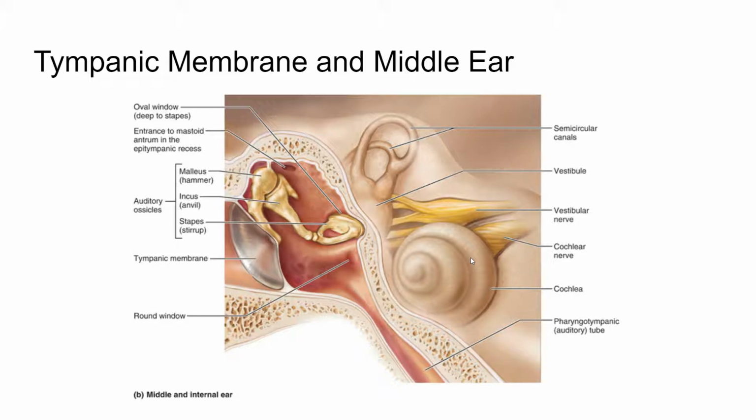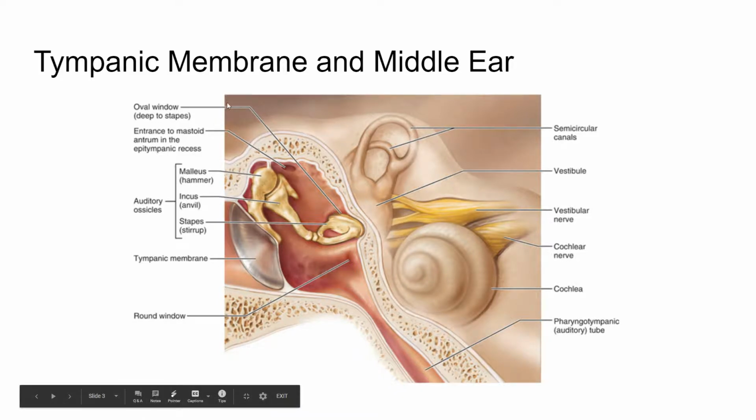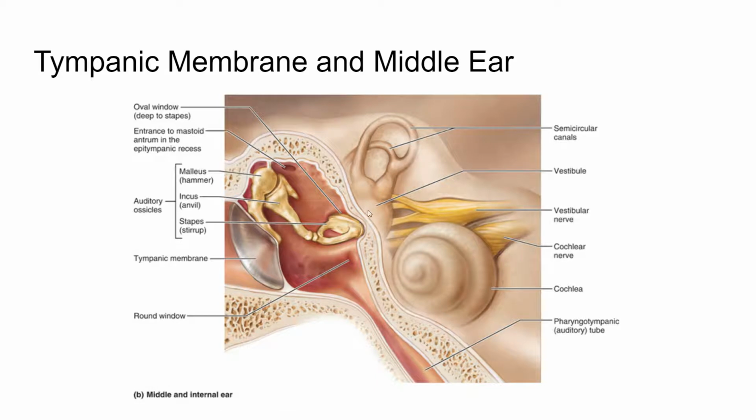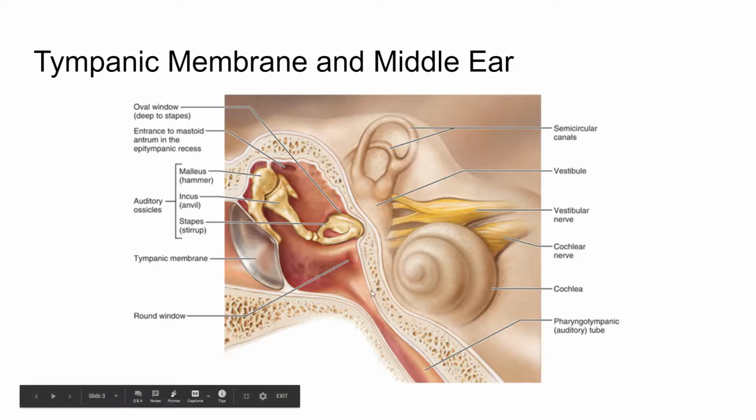Let's talk a little bit about the middle ear first. It is a small air-filled cavity, and it's found inside the temporal bone. Of course, it has the eardrum on one side, and on the other side you have this structure called the oval window, which is like a window into the inner ear. It's kind of the way I think of it. And you have this other tube here that leads to the throat.